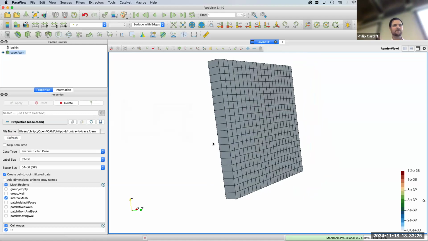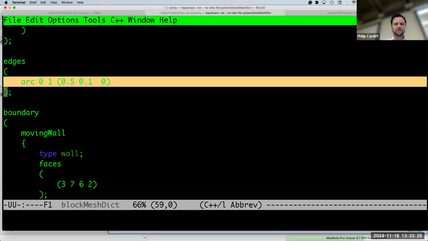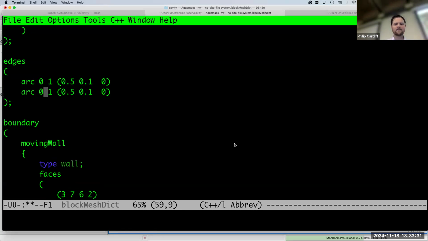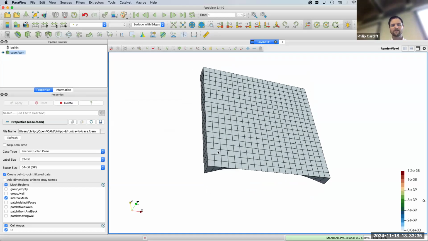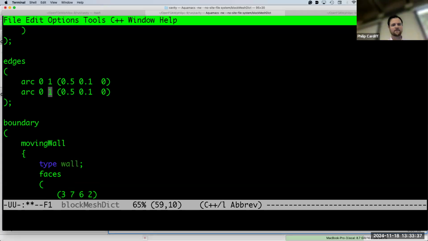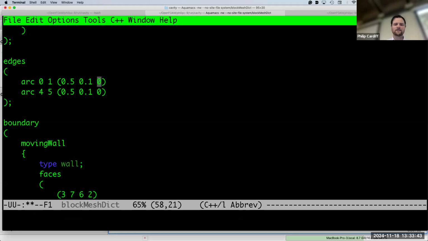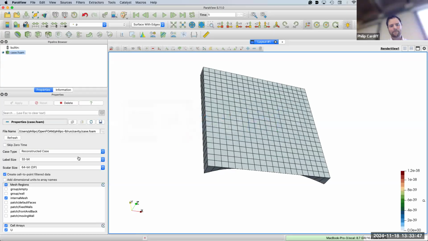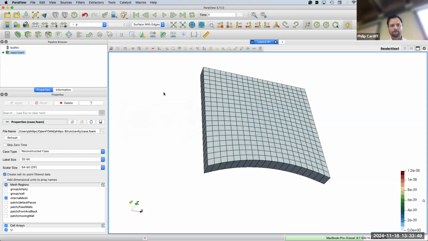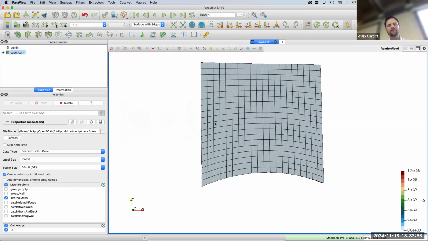For 2D, it has to be the same in front and back. So if that was 2D, you'd copy that arc. And then the front point, if it's 0, 1, 2, 3, then 4, 5 is the front. So you go 4, 5, and then it'll be the exact same thing, except 0.1 in the Z direction. Then you can have your arc that looks like that, and you can do that for any of those edges.